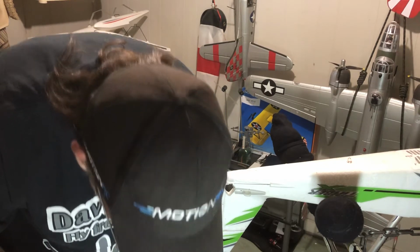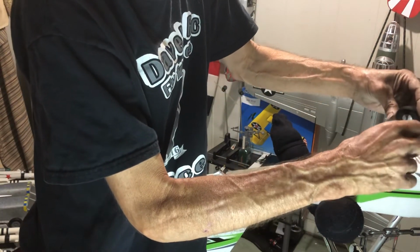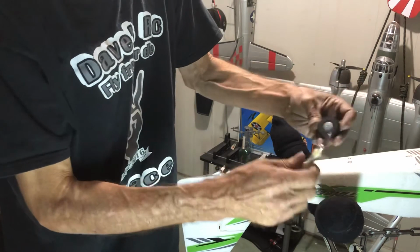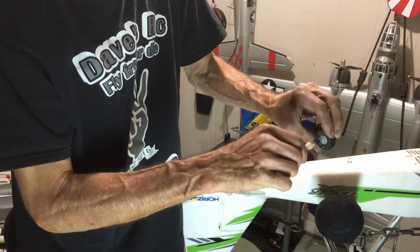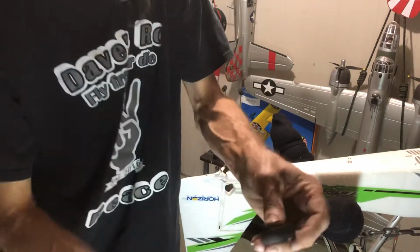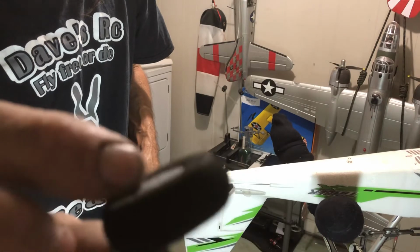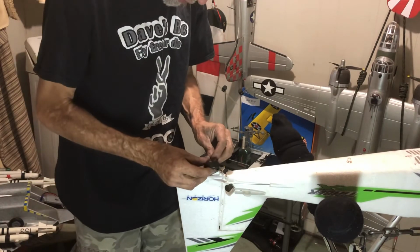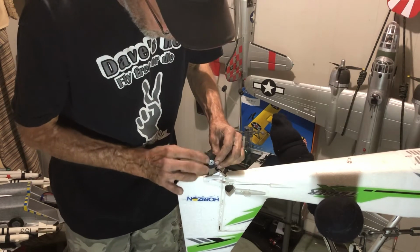Putting my hobby knife blade in the hole and just kind of giving her a little spin there after I've cut that brim off. Made the rim thinner. And that done it.